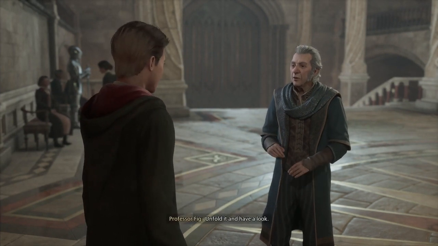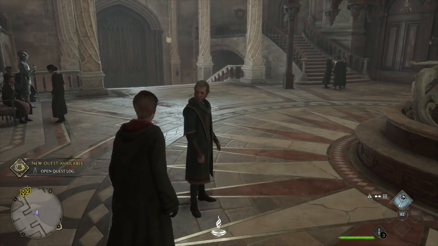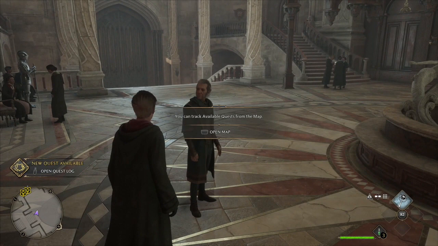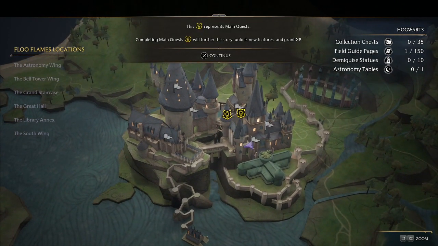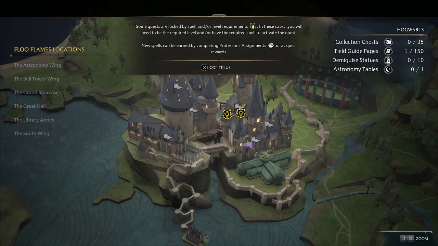Ooh. Unfold it and have a look. Okay, let's see. You can track available quests from the map. This icon represents main quests. Completing main quests will further the story, unlock new features, and grant XP. Some quests are locked by spell or level requirements. In these cases, you will need to be the required level and or have the required spells to activate the quest. New spells can be earned by completing professor assignments or as quest rewards.